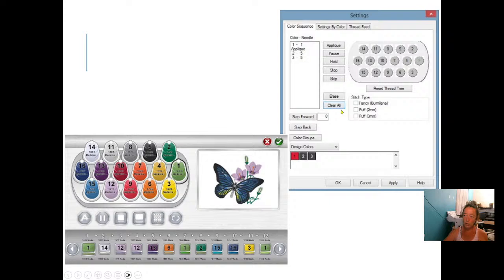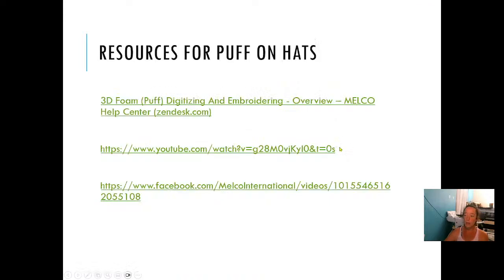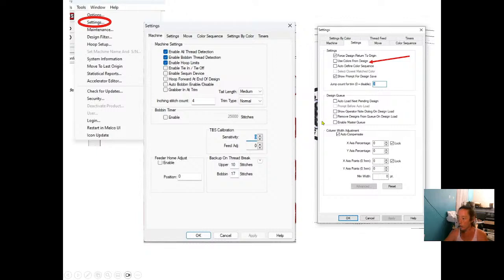So you can clear it all, and then you can auto match colors, and this is what the current design down here shows you, the current design colors. So you can tell it to auto match, and then it will automatically apply. Or down here, you can make it automatically define the color sequence, and that's going to then match the colors of the OFM to the colors in your thread tree.